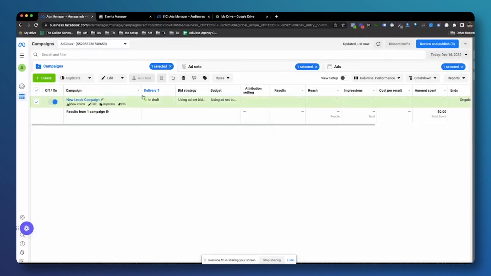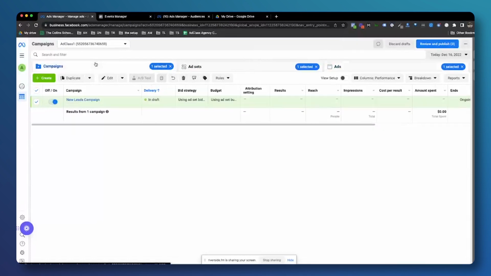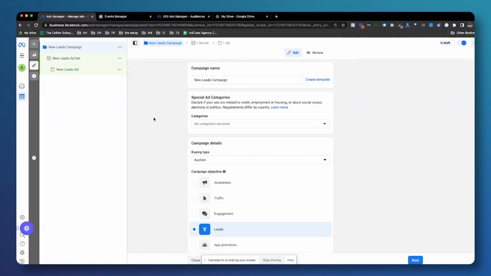It's really important that you know that, because ultimately it could be really easy to get lost in an ad account if you don't keep track of the fact that campaigns are made up of ad sets and ad sets are made up of ads, right? So I'm going to go back to my edit panel, and I'm going to get back to where I am.